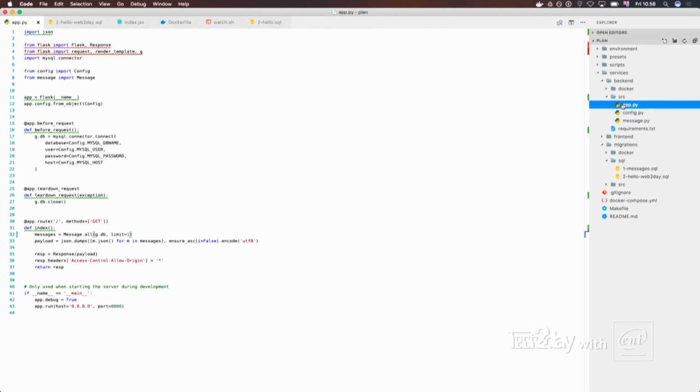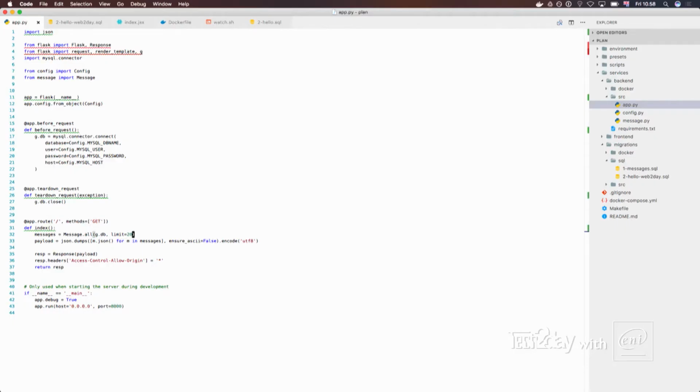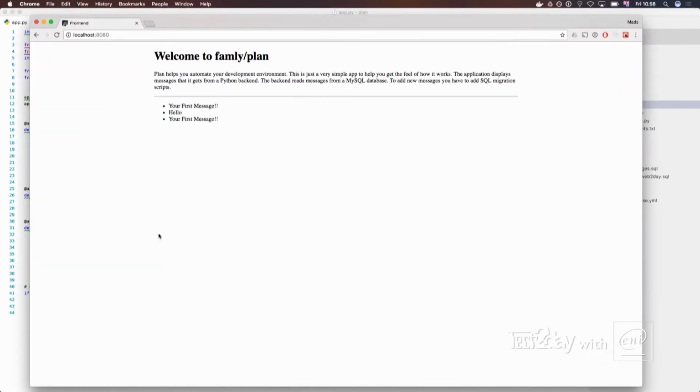So let's have a look at this Flask application. I'm going through this a bit quick, but it's because the source code really doesn't matter in this case. It's more the workflows and the stuff you don't need to do. So in this case, it's pulling out all the messages. It was just asking for 1, now we're asking for 20. We refresh the browser and you get it.